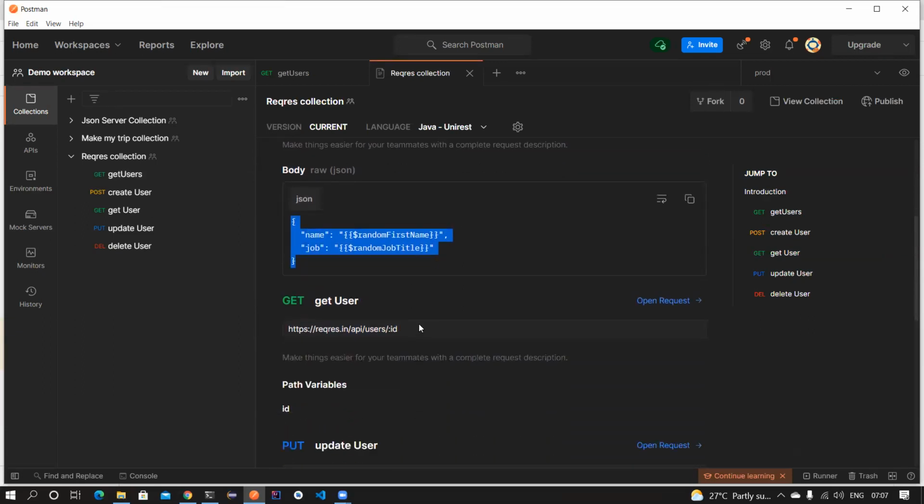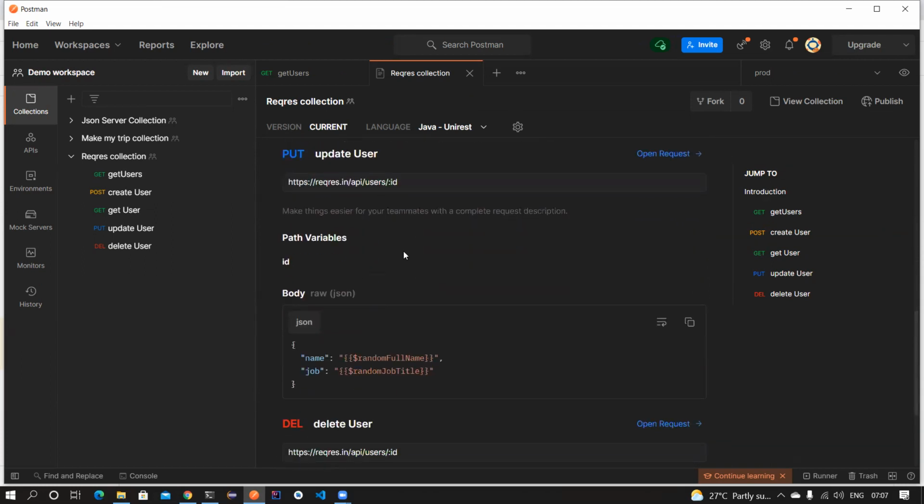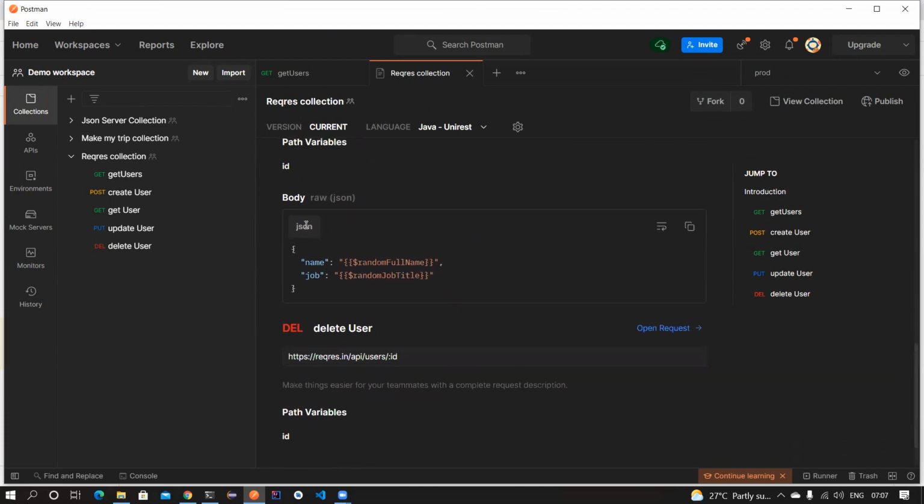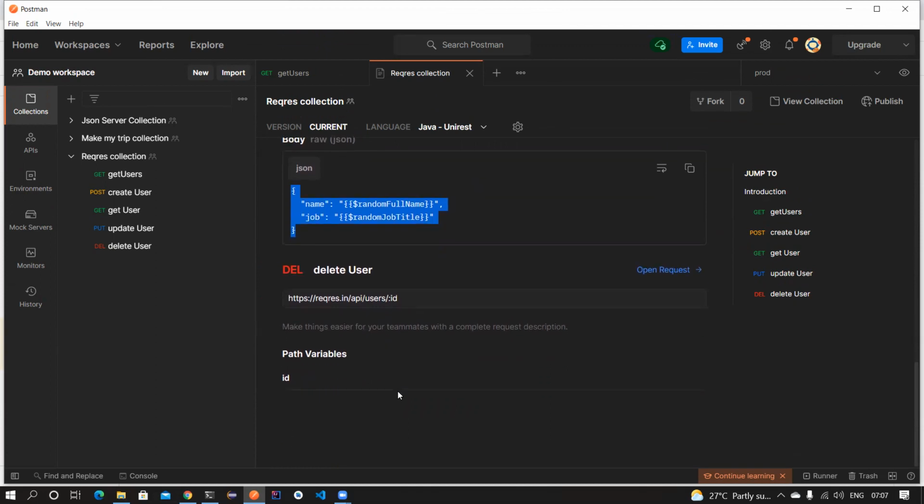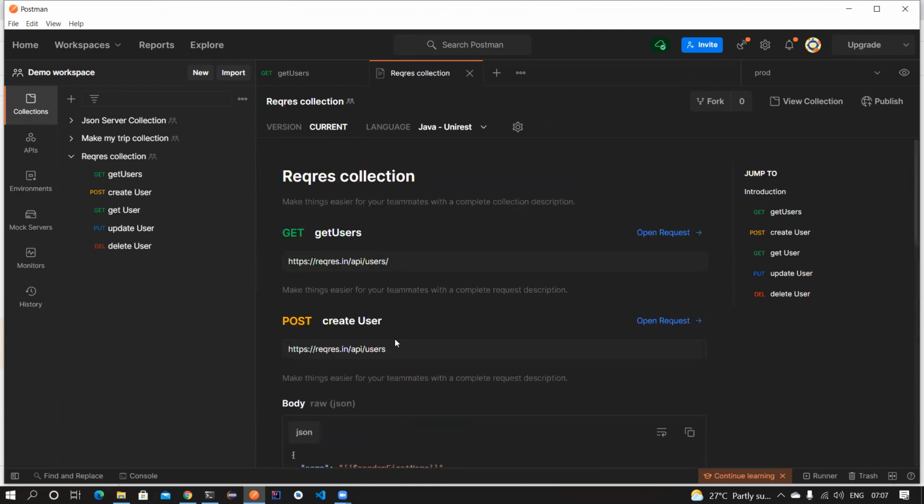And then if you want to get information about a specific user, you add ID as a path parameter. Only limited information is available. Maybe for the put, again, you have the body, but we don't have the response here. But in my case, I also want to document the response. Apart from that, you can also add a description.